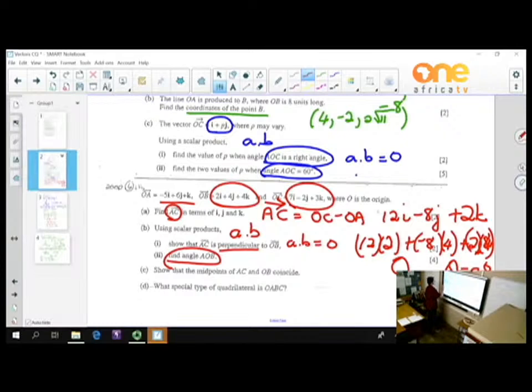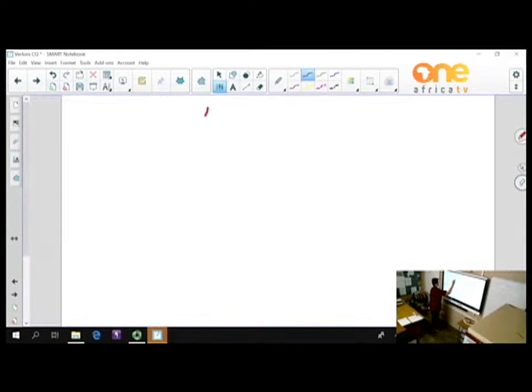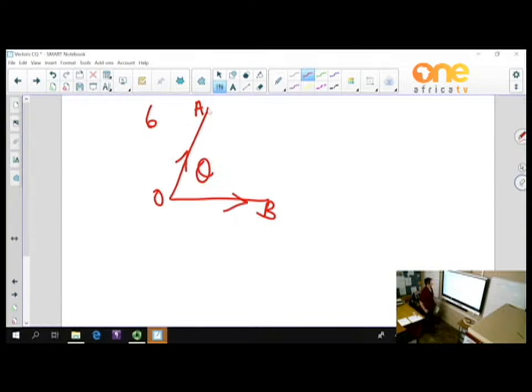Let's draw the picture. There's number 6, AOB. Arms out, theta. This is what we want. So with which two vectors are we working? OA and OB. That's what you're going to work with now. So what do we do? A dot B is equal to magnitude A, magnitude B, cosine theta. This is what you have to do.